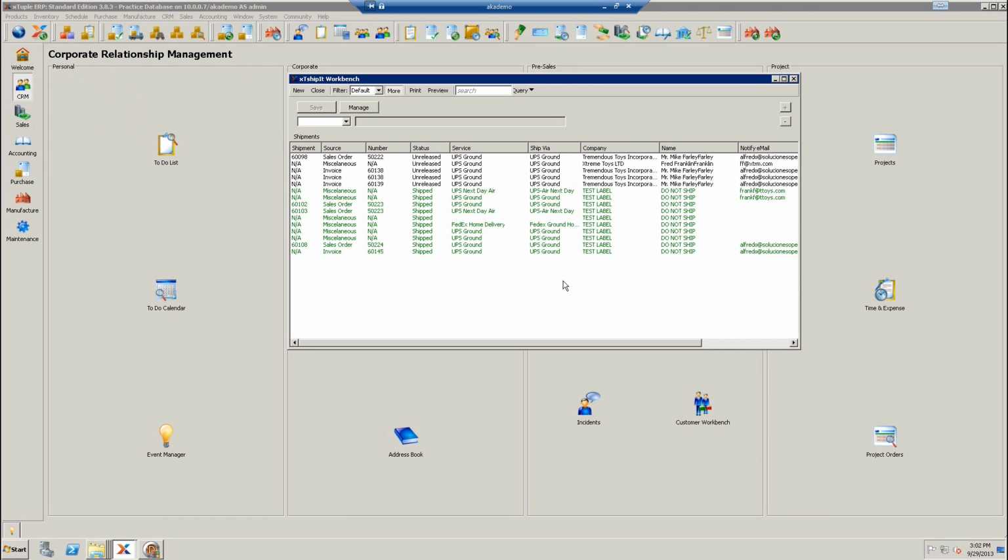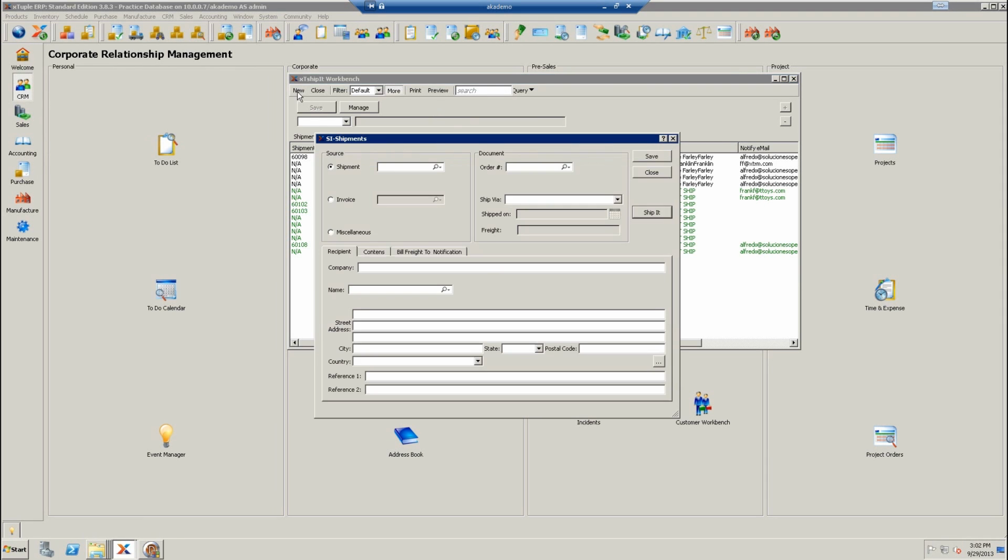This is basically just like the customer workbench and all the other workbenches in xTuple. Of course, this has different functionality. Here I'm going to click on a new package, and I'm going to ship a miscellaneous. Miscellaneous means that if you add any contacts to your CRM under contacts, that database becomes available here. So this is what you typically do if you're shipping to your CPA or anybody in the family, or any miscellaneous shipments that are not related to customers or vendors in xTuple.